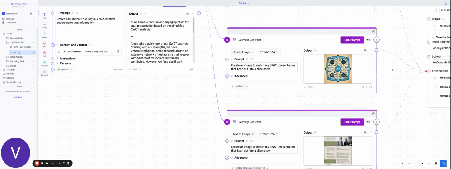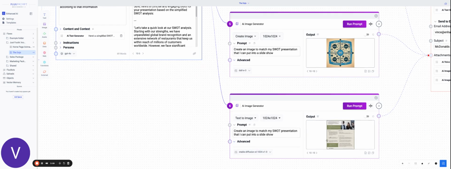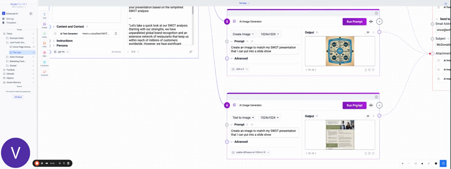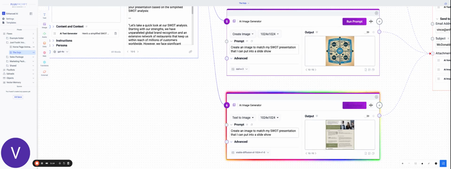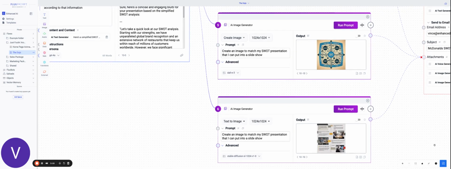From 11 Labs, I'm like, hey, you know what? It's a presentation. I obviously need some images. So it's going to create a SWOT analysis image from here from DALL-E, another one for Stable Diffusion, things I can go ahead and stick in there. I'm like, you know what? I didn't love that image. So I'm going to go ahead and within this AI workflow, just hit run prompt here, just real quick so I get a different one. And I'm like, oh yeah, that one's a little bit better.